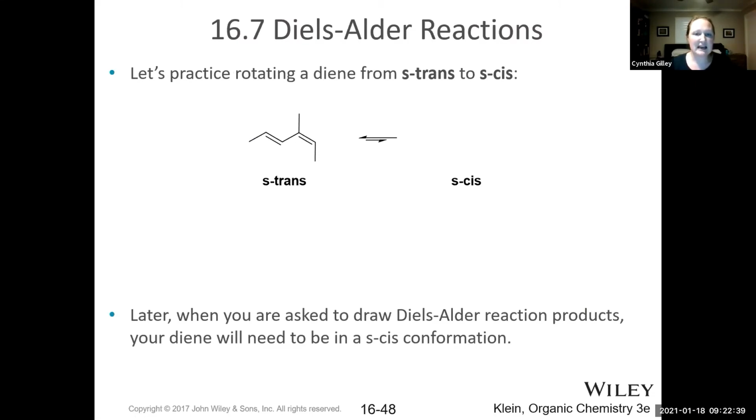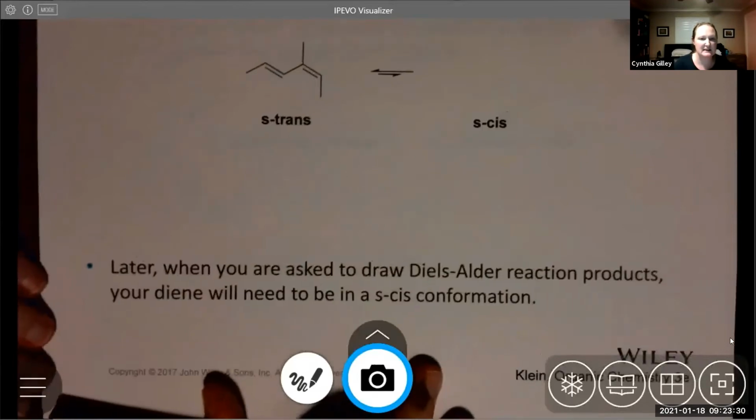So we talked about the fact that the diene has to exist in an S-cis conformation in order to react. So let's practice rotating from S-trans to S-cis, because you'll recall that the S-trans conformation is actually more stable. So it's common to see conjugated dienes drawn in the S-trans conformation because it's the most stable. However, we know we can do a rotation about the single bond in order to rotate into an S-cis conformation. And then we can potentially do a Diels-Alder reaction from that positioning. So let's go ahead and practice and learn some tips for doing that and making sure not to make any mistakes in the process.